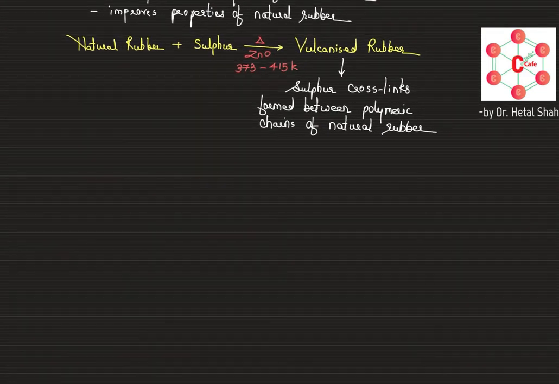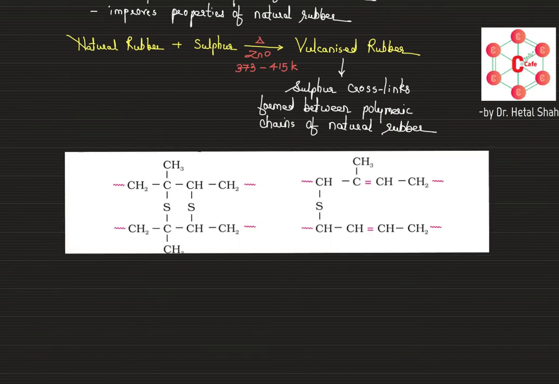Now I shall give you the structure of how this happens. So if you want to understand how vulcanization takes place, look at this. This is the linear chain. This is where there was a double bond here, but the double bond is now broken and you have the sulfur linkages formed. So the reaction of sulfur will either occur at the carbon-carbon double bond, or it may occur at the carbon which is just next to the carbon-carbon double bond. This is called the allylic carbon, and allylic carbon is also a very reactive form of carbon. So between two allylic carbons of two different polymeric chains in natural rubber, there can be a sulfur crosslink formed, or the double bond between carbon and carbon is lost and addition of sulfur takes place, and this is how the two chains get linked with each other. So this is the sulfur crosslinks at double bonds, and this is the sulfur crosslinking at the allylic position. So this is very important.